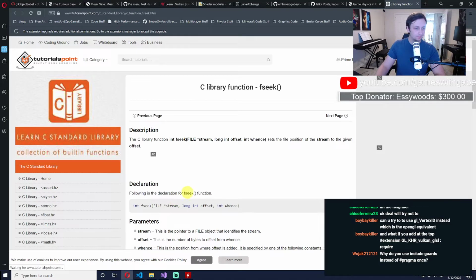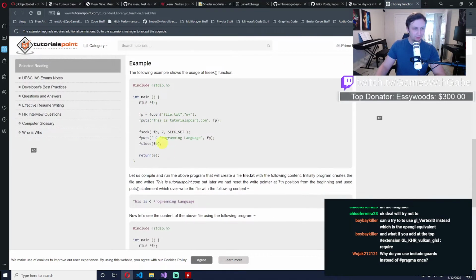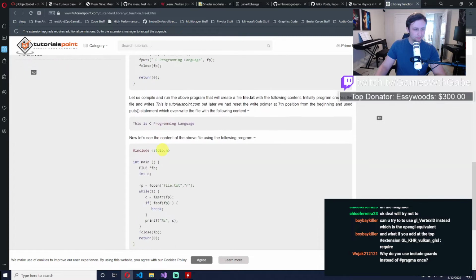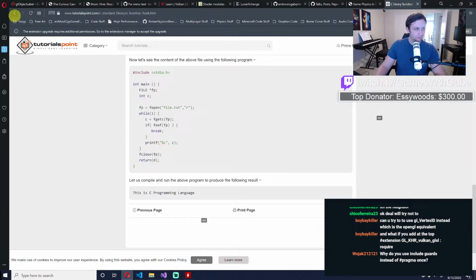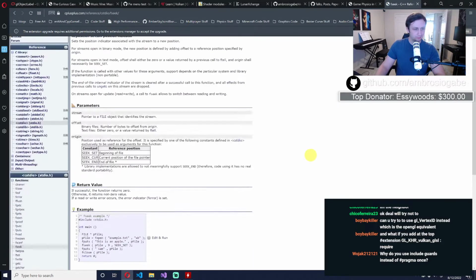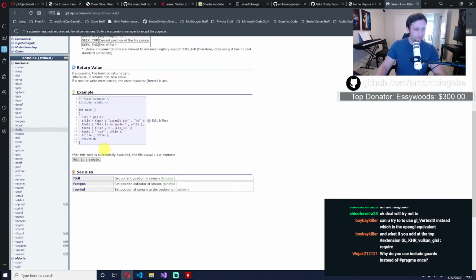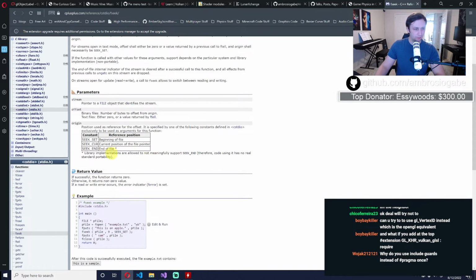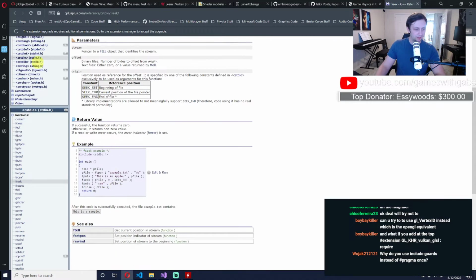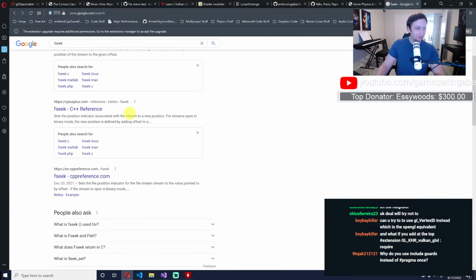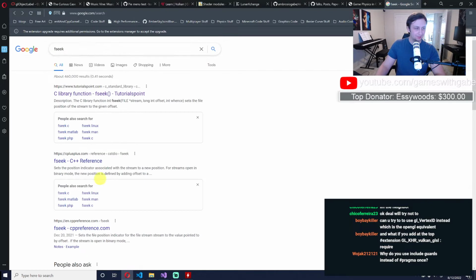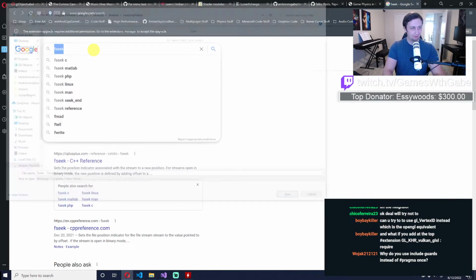Okay, here we go. So I guess we just do like seek set. Yeah, I think that's what we do. Oh, and then that's, wait, okay. I always forget how this stuff works. I probably shouldn't because it's such a simple thing, but I do.